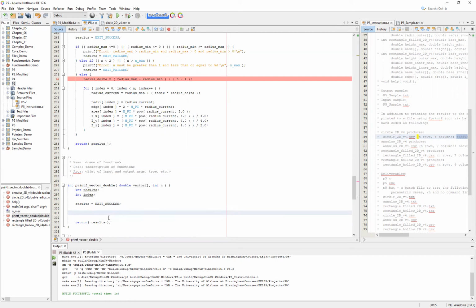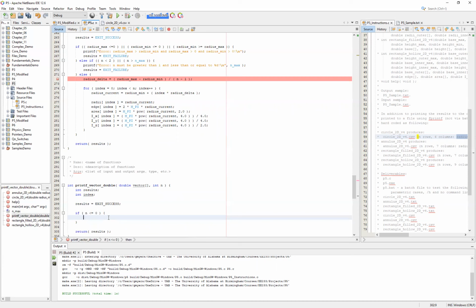This means that we can benefit from a little bit of primitive error checking, meaning that we can check to make sure that our n is in fact greater than 0. And the way we want to do this is we can check to see if our n is less than or equal to 0. You could make a reasonably strong argument that an n equal to 0 is acceptable, but for our purposes, we're going to assume that we have to have at least one column for this to work.